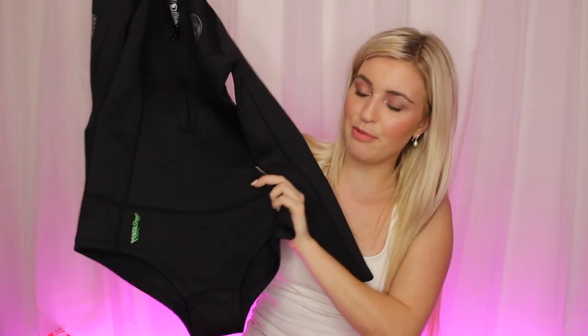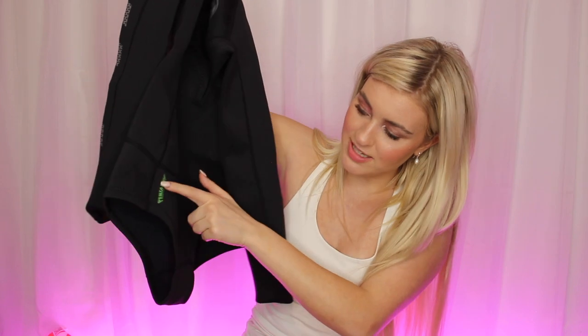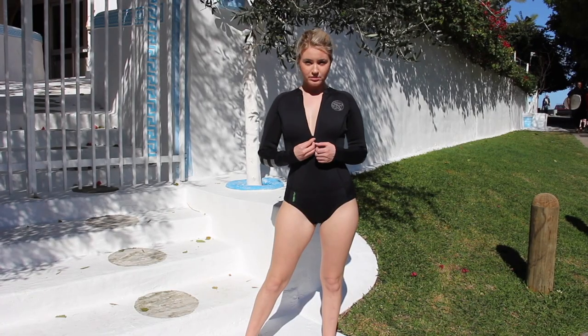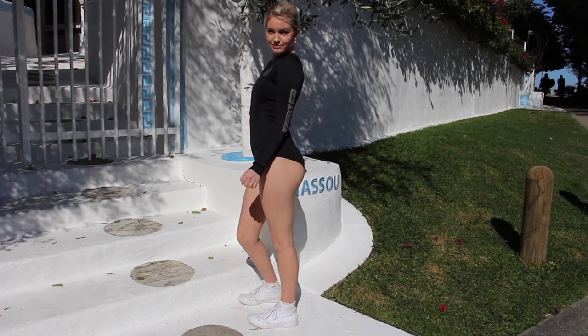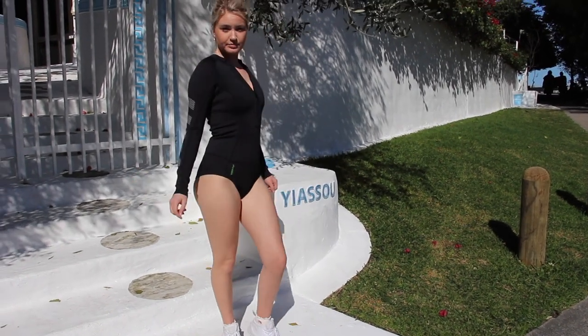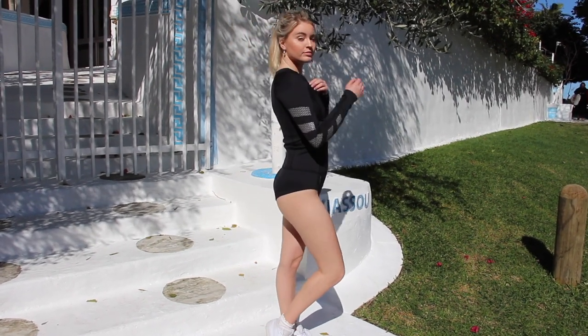But if you're like me and you're female and you always get cold, I definitely recommend this. And if you just want to stay protected from the sun, this is really good. It's got the logo at the front here, and it just zips up at the front, and it's just got axsea on the arm written here on the logo. And then the back is just a bit of a cheeky cut here. So you can either pull it up a little bit if you want, or you can just pull it down.